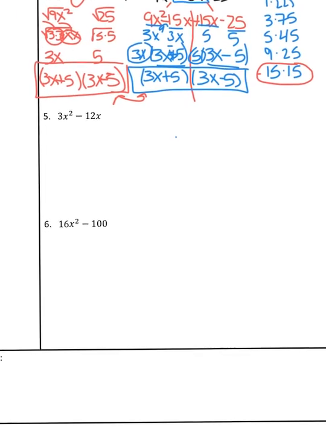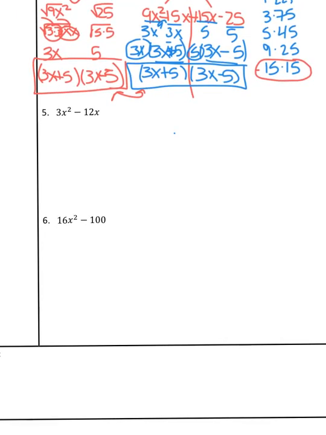Now, number 5 down here. First rule of factoring is to make sure it's in standard form. So this has an x squared term and x, right? So we're in standard form. Second rule of factoring, always, and I probably should have been saying this all along, is to check to see if we have a GCF.